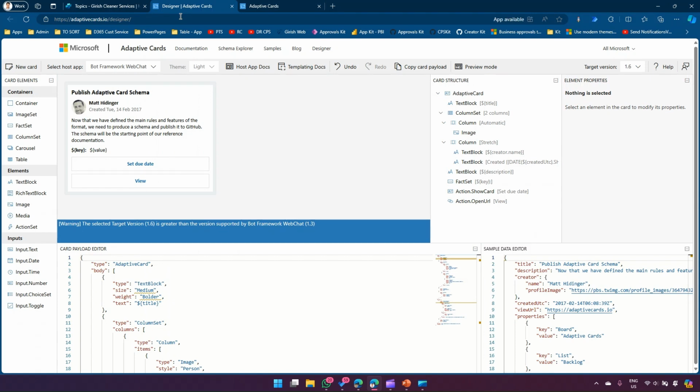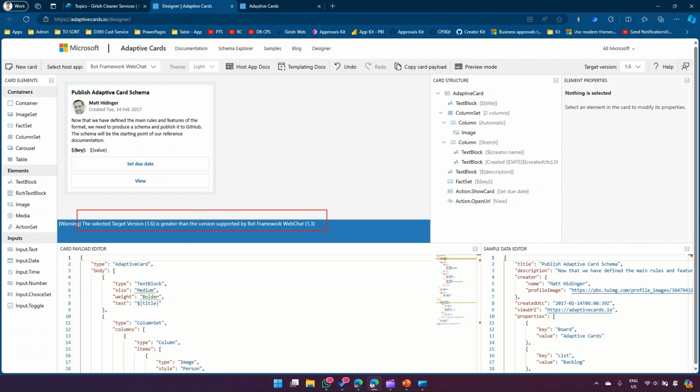Now this is adaptivecards.io. This is a designer interface. Now from here you can actually design the adaptive card. Now this interface is a bit engaging and you may get lost over here. Now, two things to look into. First thing, the adaptive card version currently which I'm doing is 1.6. Okay, and it is giving me a warning.